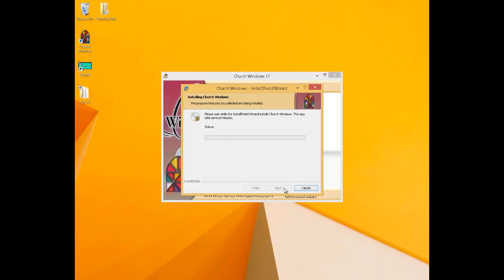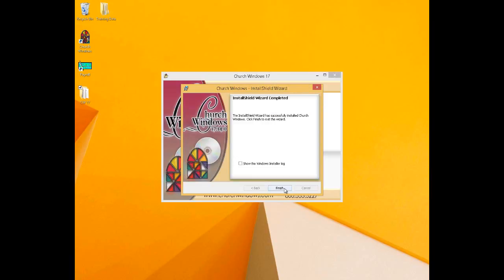The main thing to keep in mind is to let the installation run through its process here, and you're just waiting for it to complete, and you'll have a button to click Finish once the installation has finished. And there we are.